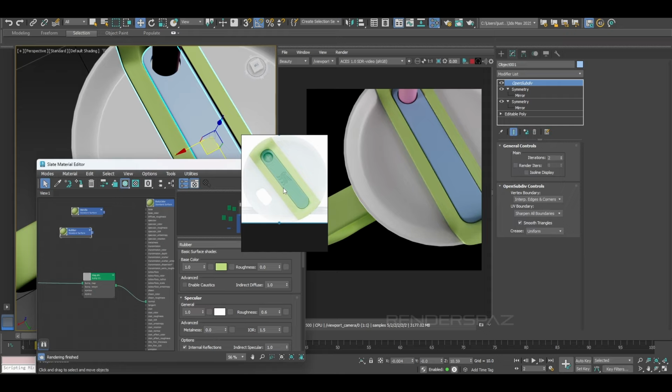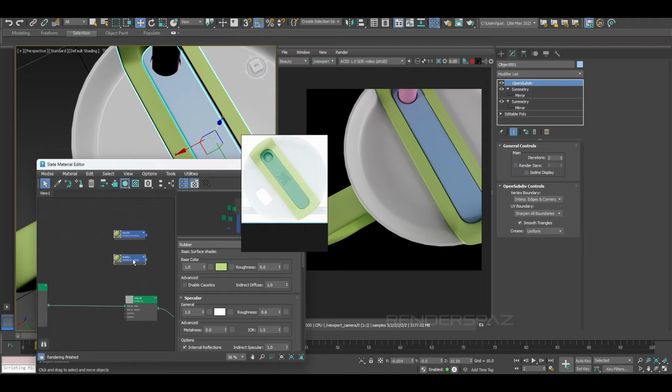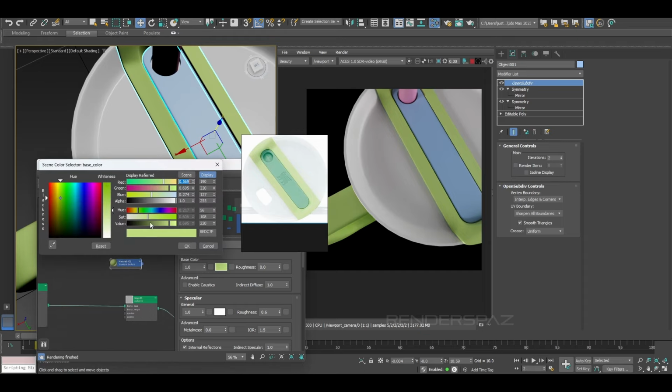I don't know if you would call it that, but it's probably one of their brand colors to use on other tumblers. So let's just do this. Let's grab one more of these. And I'm going to just sample this guy here.